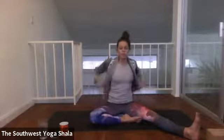Good. Inhale, lift your chest up. Now the only thing that's going to change is your left leg. So your right leg stays as it is. Left foot comes up, flat to the floor. And then your inner knee and the big toe side of your foot come down. So you're going to feel this in your hip socket.